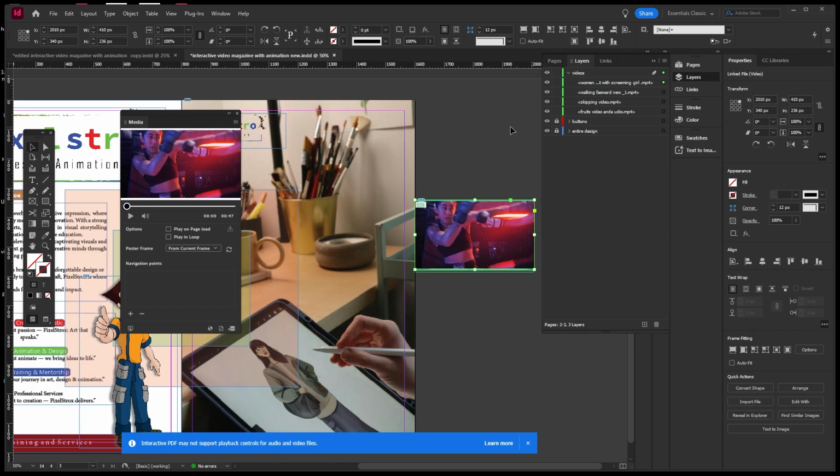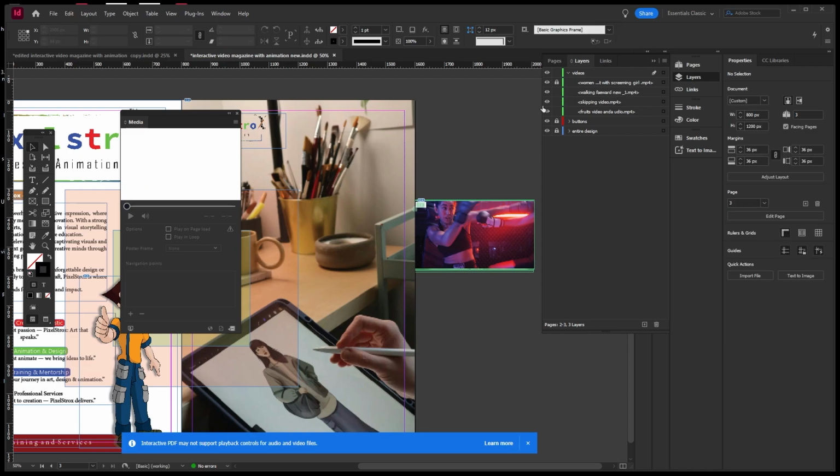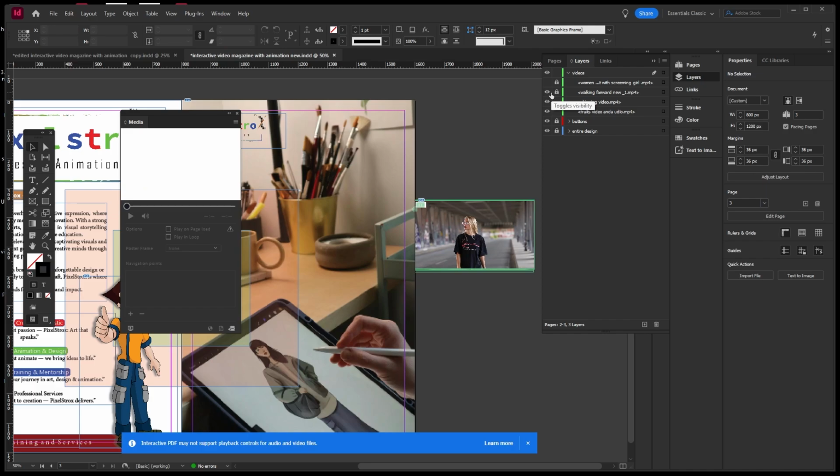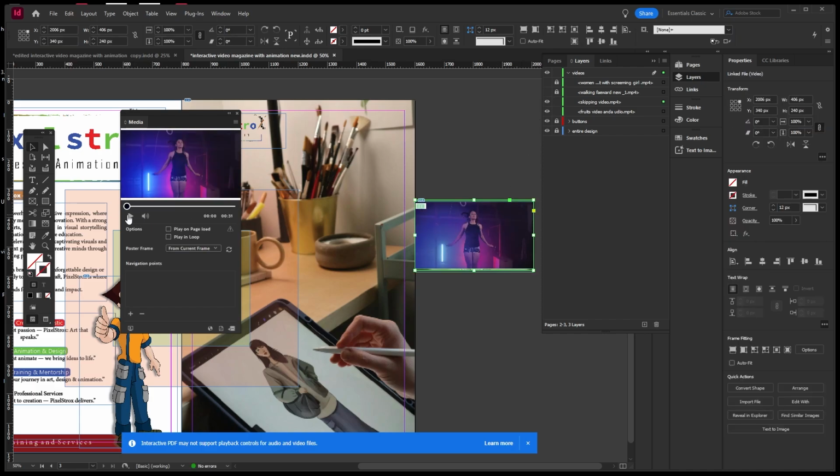And now lock this one and up the visibility of this one. Now click this video and again the same. Yeah, this is right. And again lock this one and up the visibility of this one, and come here and see your previews, actually these media items that you have inserted into the media box.